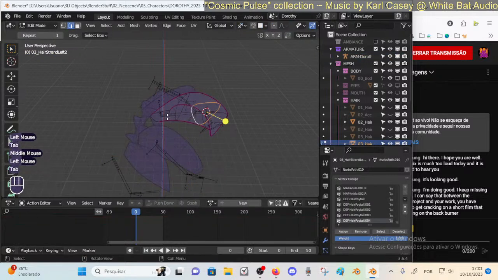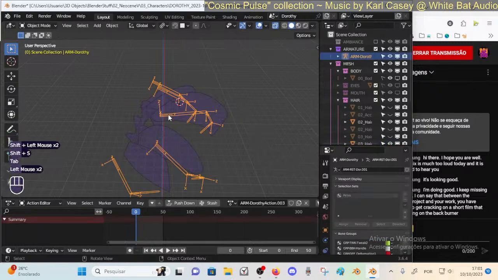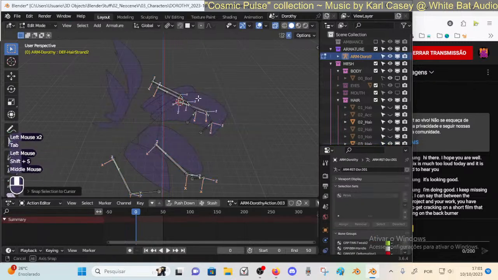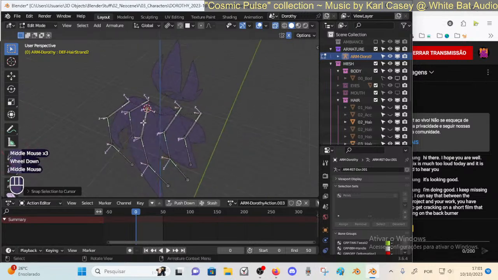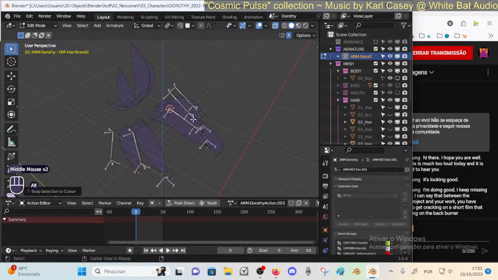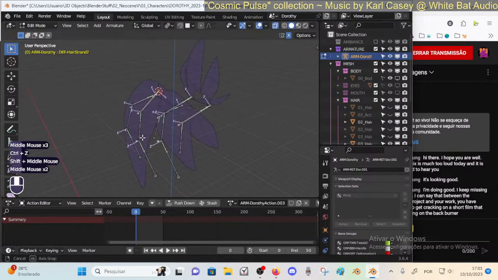Maybe let's maintain the other pattern. Not sure if that's a great idea, but let's skip it and see if that works.